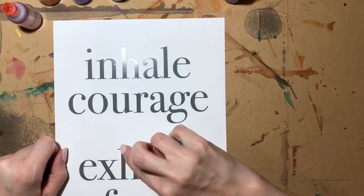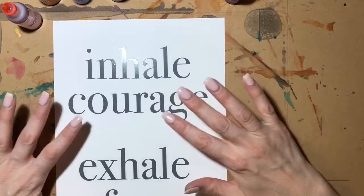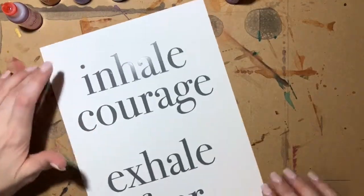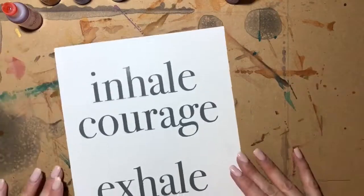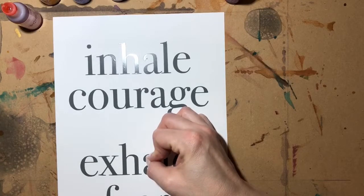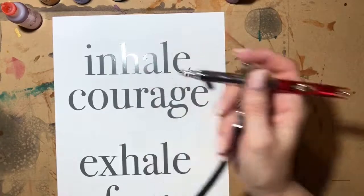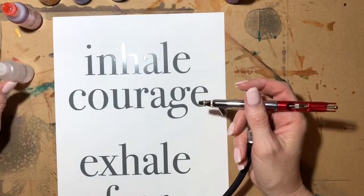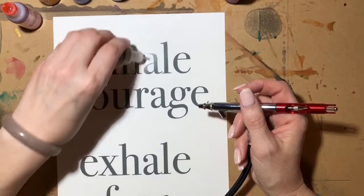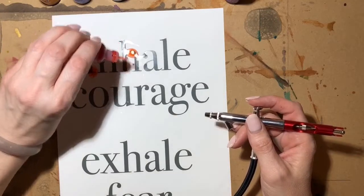So when you're doing lettering and you want to be able to see the letters when you pull the stuff off, you actually have to make sure that you have at least all of the lettering area covered. If you want to leave some white, you totally can. And I'm going to do this straight up and down. So in this particular painting, I'm going to use pastels up above and the brighters down below. I'm using my airbrush to blow things around, and I'm going to start by just taking the plain 91% alcohol and kind of puddling it in this area around my words. And then I'm going to start dropping my colors on.